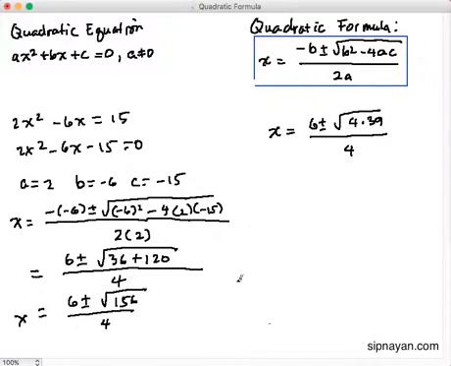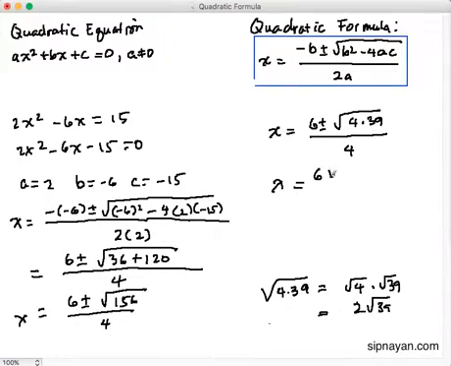And pag sinabi mong square root of 4 times 39, you can also write it as square root of 4 times square root of 39, diba? Square root of AB is the same as square root of A times square root of B. And we know that square root of 4 is 2, no? So, 2 times square root of 39. So, ito wala na tayong masisimplify dito. So, ibig sabihin yung square root of 4 times 39 dito, pwede natin siyang i-replace nito, no? So, this becomes x equals 6 plus minus 2 square root of 39 all over 4, no?